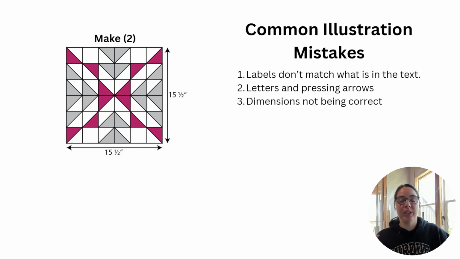This happens really frequently as you're drawing the illustrations for your pattern, because you're just copying and pasting a lot of these things and then changing a couple of things. This is how these things end up being messed up. But obviously this is a problem, right? Again, you don't want to have your instructions conflicting with your illustrations. That's a big no-no. So just checking to make sure that the dimensions actually reflect what is true, really important.